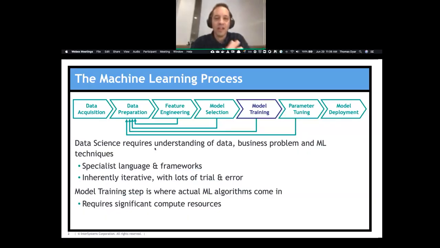Roughly, if you're not familiar with what AutoML is, integrated ML is how we are packaging and providing access to AutoML engines that are outside of IRIS, or not necessarily developed by InterSystems. But we want to provide a very easy way to develop solutions that integrate machine learning on the IRIS data platform, leveraging the best of breed. So we'll talk a little bit about this.